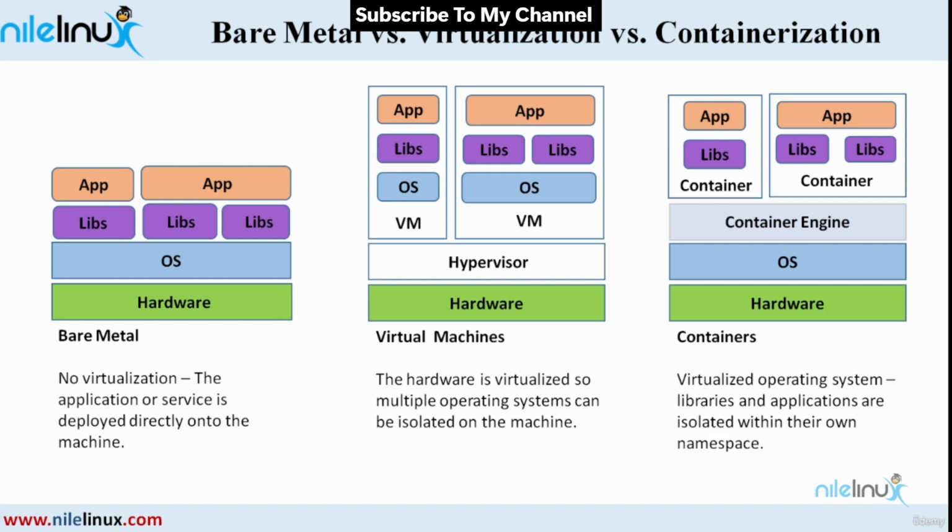And then the container engine platform that sits on top of that operating system is going to leverage the existing kernel of that OS, so the container can run on top of that. Then when the containers are deployed, it has less to deploy. It doesn't have to deploy a full operating system. Instead, it will deploy the application and the prerequisite libraries needed by the application to make it run properly.